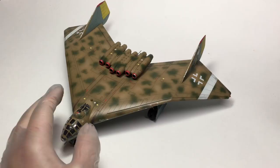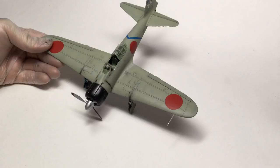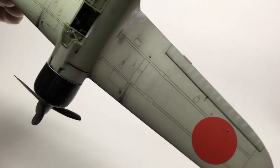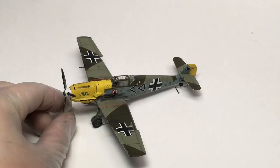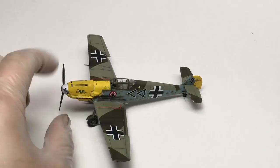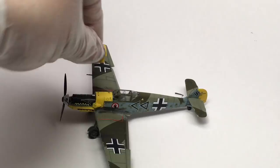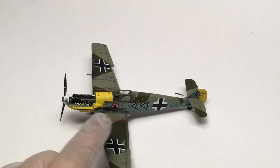After the Arado came the Tamiya 1/72 scale, really old A6M2. This was a pretty taxing build. I got pretty sick of it along the way. This is the first kit I've ever had the black base pre-shading with the marbling actually work out — honestly probably my favorite paint job I did this year. The one big annoyance is I don't know what I did differently between the two cowls that made them different shades, and I cannot figure out why. The splinter camo came out pretty much as well as I could have hoped.